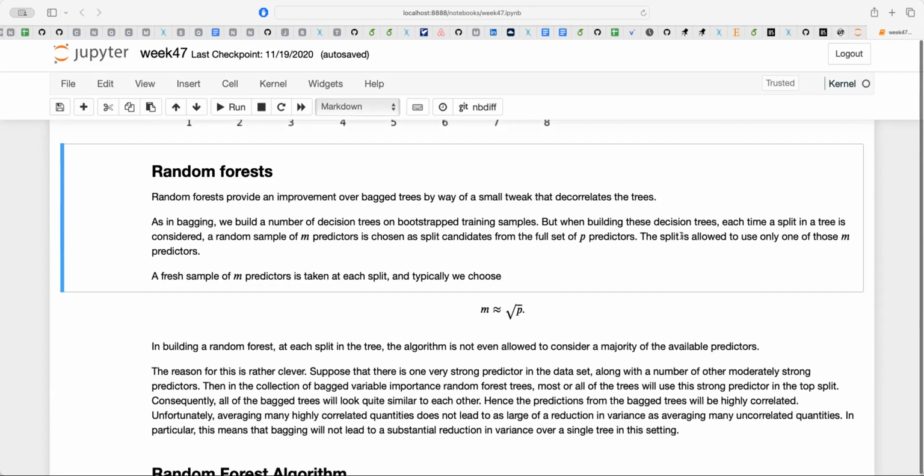But when you build these decision trees, each time you make a split in a tree, you sample a random sample of M features. So if you think back to the cancer data you had in project 2, you had 30 features, right? So M would be the number of features you have. Instead of building a tree with all the features, and clearly if you use all the features, the dominant feature will be the one which defines the root node, as we discussed last week.